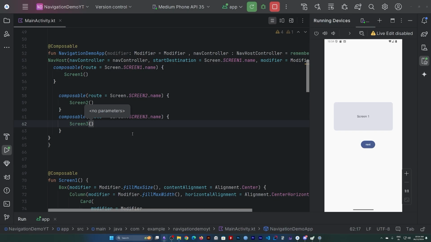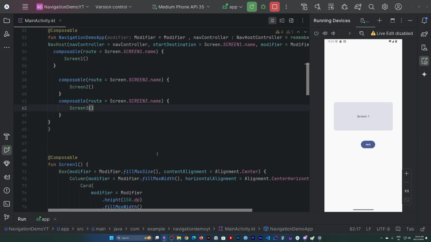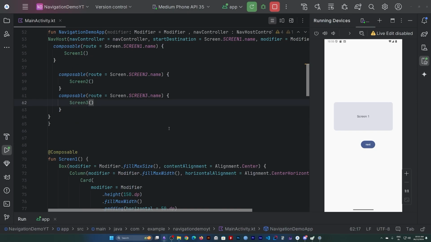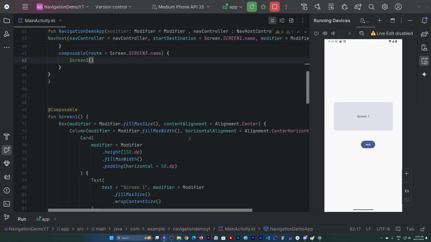In the documentation, they don't recommend passing the nav controller to the individual screens. Instead, they recommend passing what should happen when an action happens, for example, a button is clicked. We will pass a function that calls the navigate method of the nav controller when the button is clicked. So our screen expects a function.